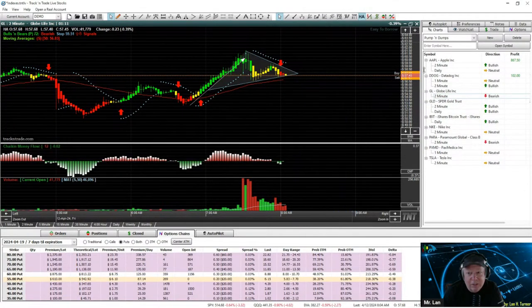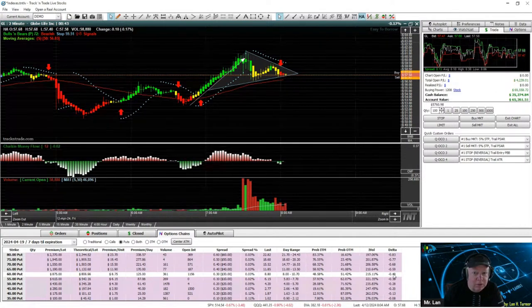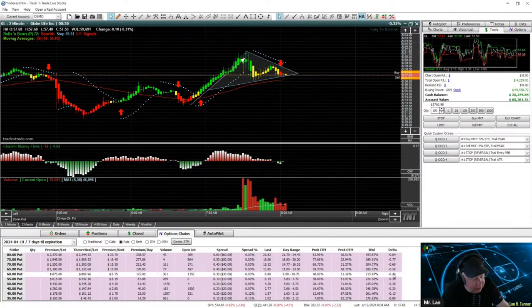This is a $57 share. So if we're going to buy just one contract and you put on 100 shares, that's going to be $5,760. Well, I don't want to put on $5,760. I'm going to put on $875. And that is going to be kind of like putting on 49 shares. See, that's the delta. The delta shows you 49 shares. So this market's not really moving. It's not doing anything. It's just sitting here. Let's go look at something else.